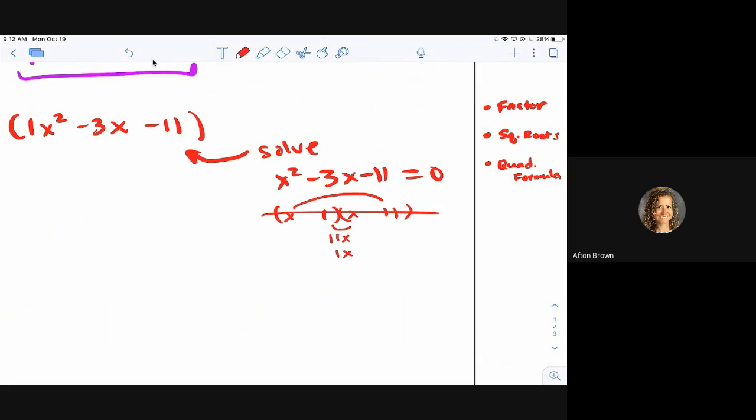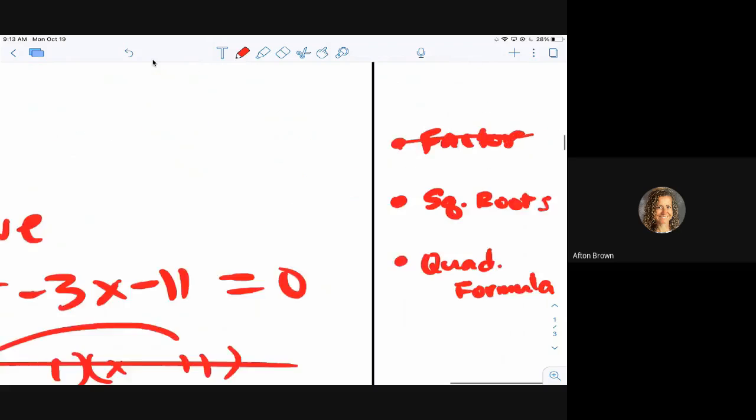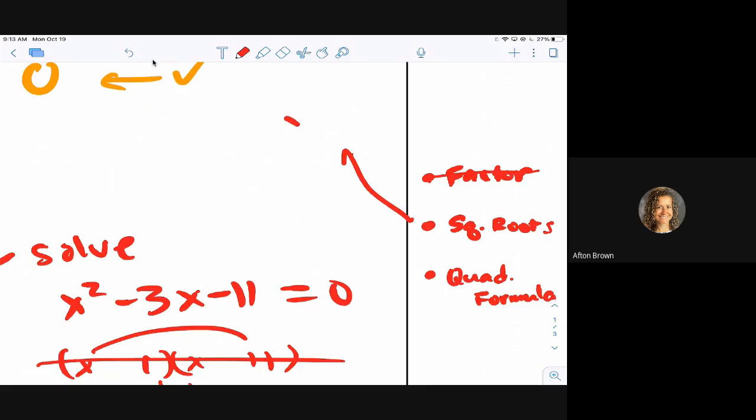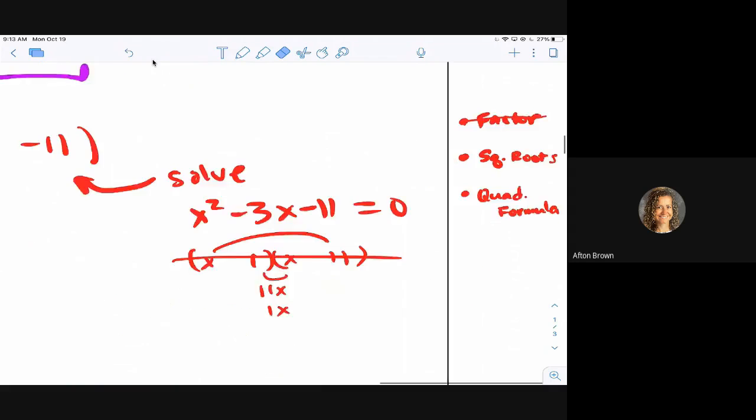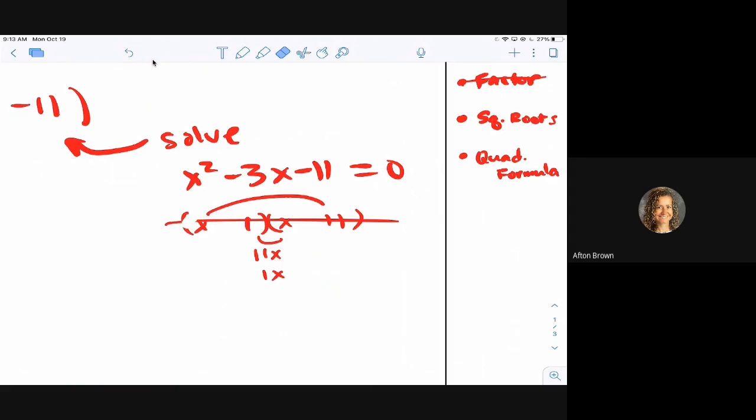So as I'm asking myself, I would go, oh, dang it, factoring doesn't work, which means I'm going to have to do quadratic formula. Square roots, the only time a square root would come up, I would only do square roots if it was like x squared minus 4 equals 0, where I only have two terms, because then you could add the 4 over and take the square root. So square roots we do pretty infrequently. So if I can't factor, I then typically do quadratic formula, which is what we did on the last one.